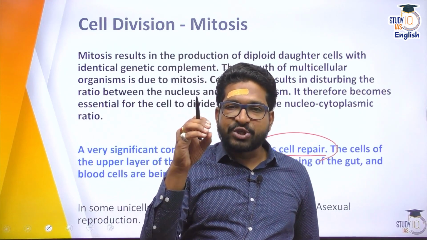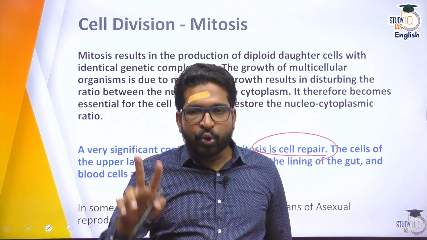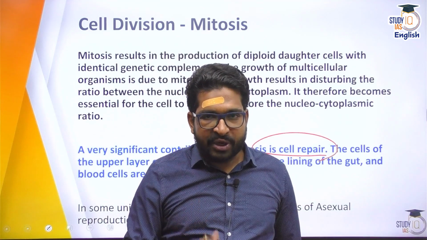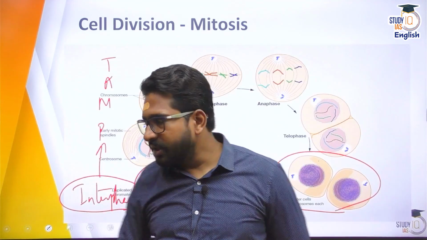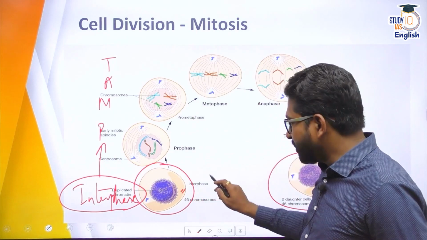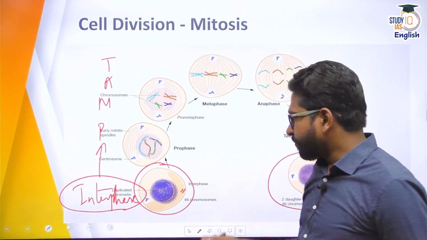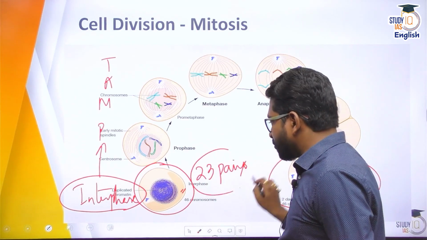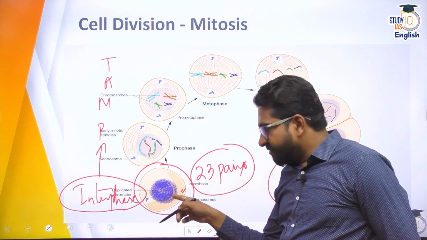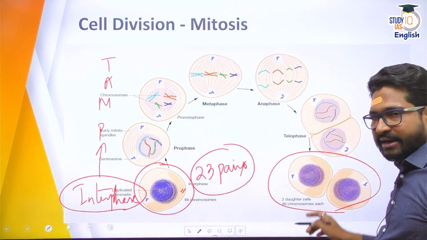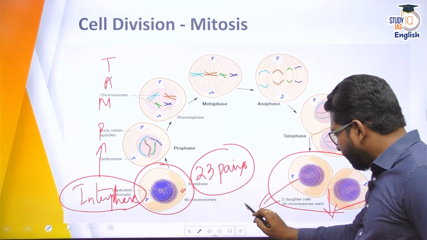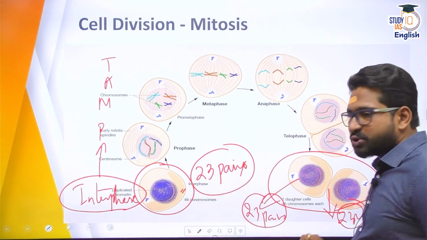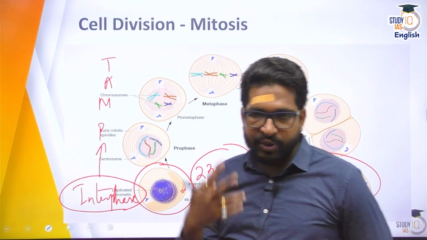Mitosis leads to division of a cell into 2 diploid daughter cells, meaning there is no change in the chromosomal information. Please note here that if I talk about a human cell, it has 23 pairs of chromosomes, correct? That means totally 46 chromosomes. In mitosis, when this cell divides and 2 different cells are created, these 2 cells will have 23 pairs of chromosomes. They are going to have completely 46 chromosomes. It's not half. That is why it's a diploid daughter cell. 2 diploid daughter cells are produced.